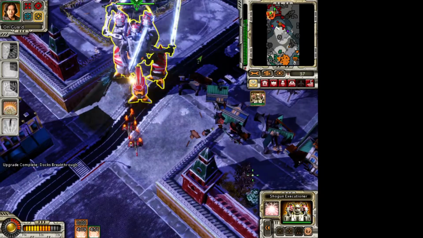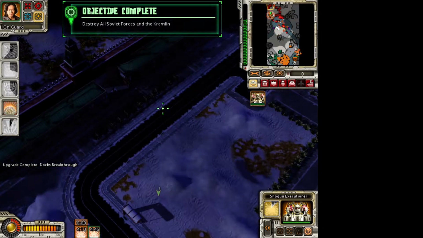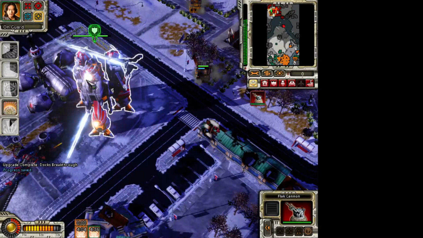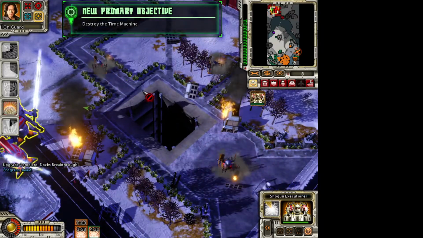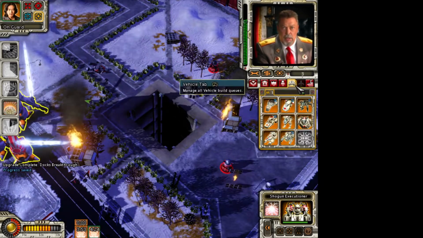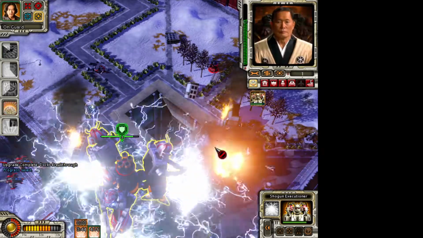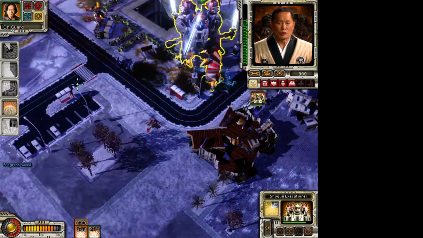Our ally is under attack. Enemy base detected. Our base is under attack. Alert. Sources indicate that the time machine is located in a sub-level facility under the Kremlin. New objective received. Enemy units detected. A unit is under attack. No! This can't be happening. I'm the Premier! I control time! On hold. Cancel. The time machine. You must destroy it. Victory is almost ours. Do not let them use it again.